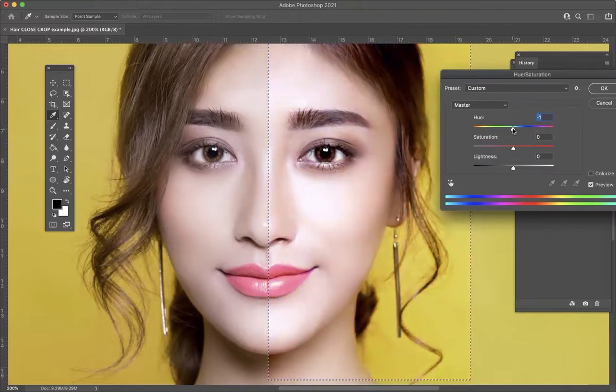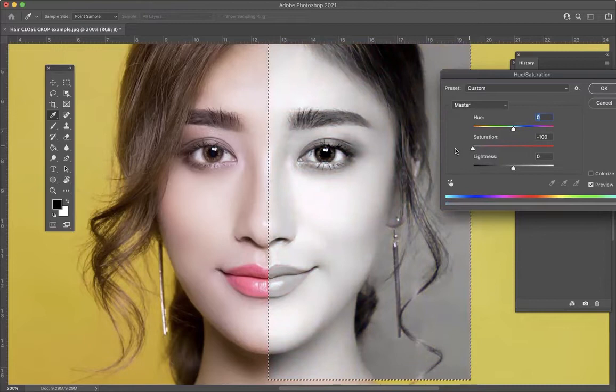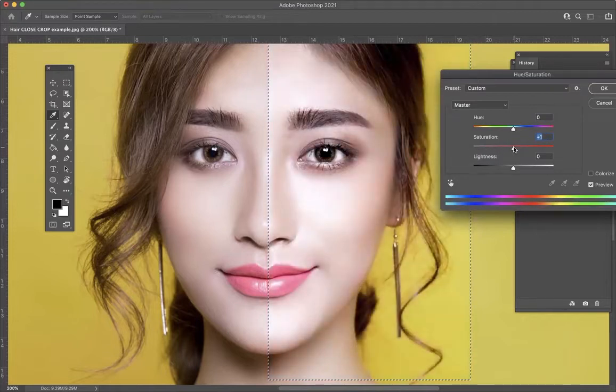Okay, the other thing you can do, I'm going to reset this to 0. The other thing you can do is maybe your colors aren't saturated enough, so you can saturate some color. So you can see how that saturates every pixel in here. Or we can desaturate it and we can even make it black and white. So you can see a great contrast between the color and the black and white. It's still color pixels, believe it or not, but it appears black and white by desaturating those colors.